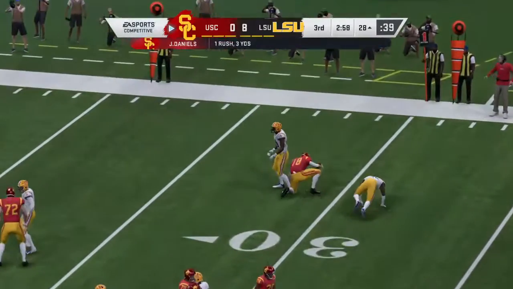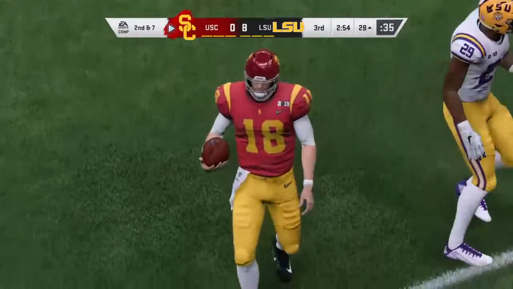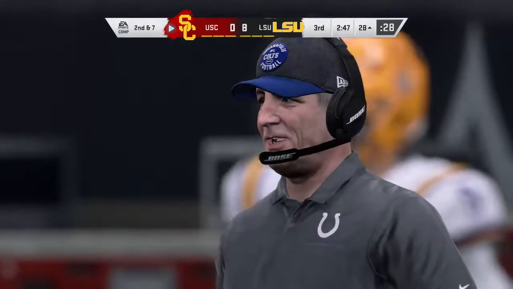Give him 3 on the keeper there, and it is second down. When we see those runs to the perimeter, when we see those runs to the edge, we think about big breakers, don't we? In this case, it was a modest gain, but it does open up possibilities here on second down.